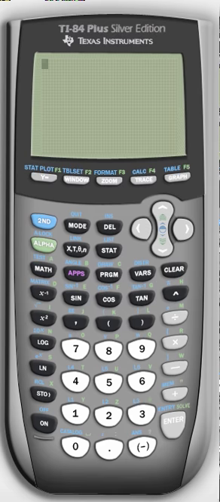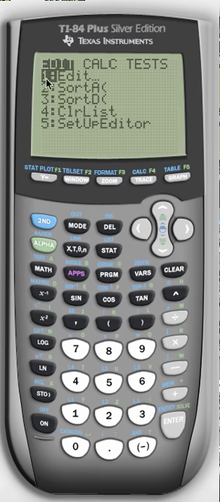Alright, today we're going to talk about quadratic regression. This is very similar to linear regression that we did first semester. You need to go to Stat. So on the TI-84, Stat is right underneath Delete. Go ahead and click on Stat. And we're going to start with Edit, number 1. So you either click on number 1 or you can hit Enter.